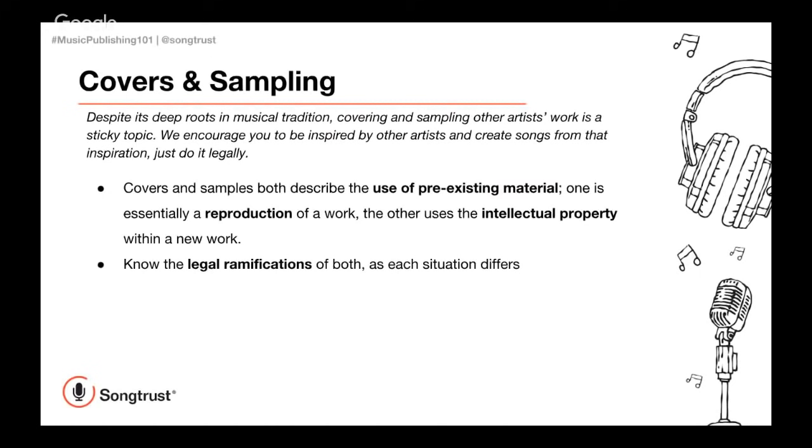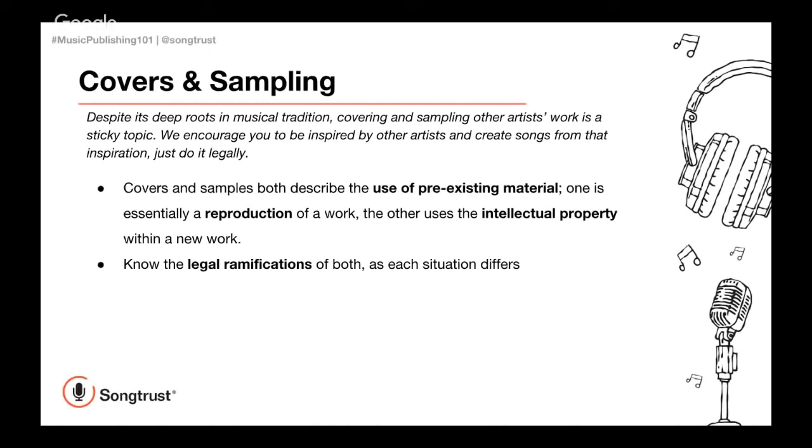So we get a lot of questions about samples and covers. A cover is a performance of a song by someone who did not write the song. So if you cover someone else's song, it just means someone else wrote it and you performed it. That's not something that a publisher can collect on for you. But the other way around, you as a writer, if someone covers your song, your publisher can collect on that cover.